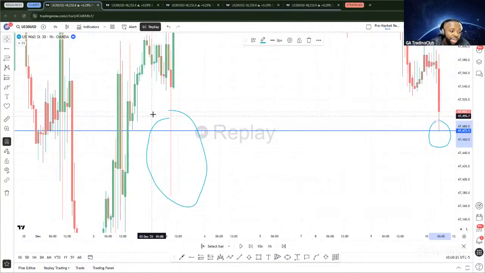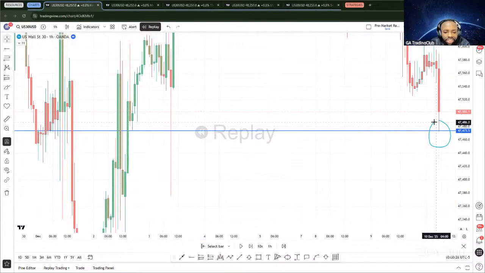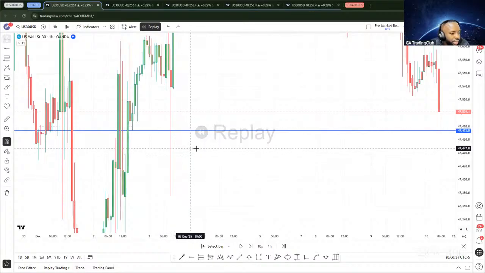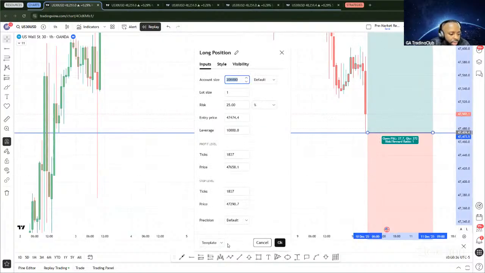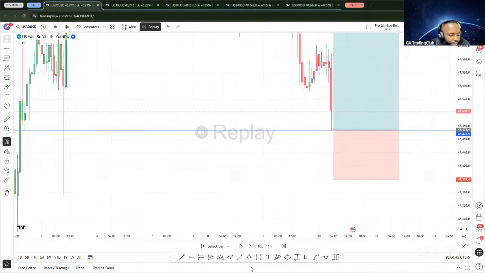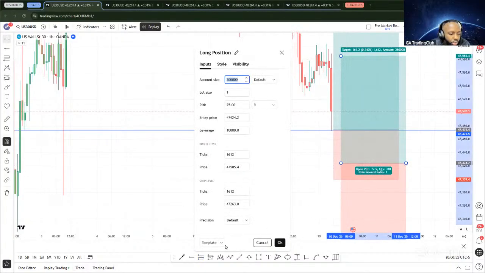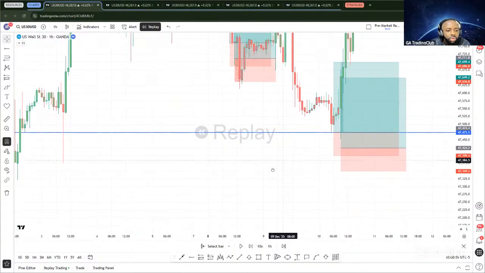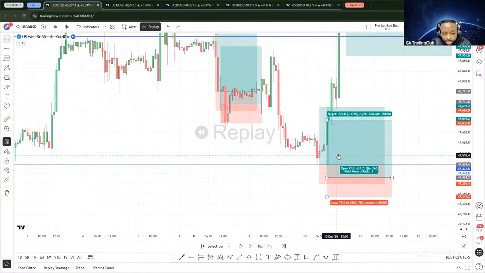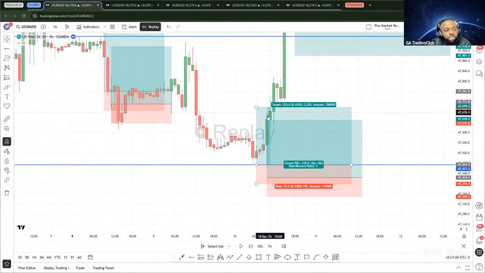And that actually can be another strategy of taking a trade in that direction. But anyway, that's another story for another day. So typically here, what we would have done is set up a pending order, or if we are on the live session, set up an alert there, and then set up another trade 50 points away from here. So this would be 424.4 in order to account for any push down. And then there you go. So for this one, the second trade wouldn't have been triggered, but the first trade would have been triggered.